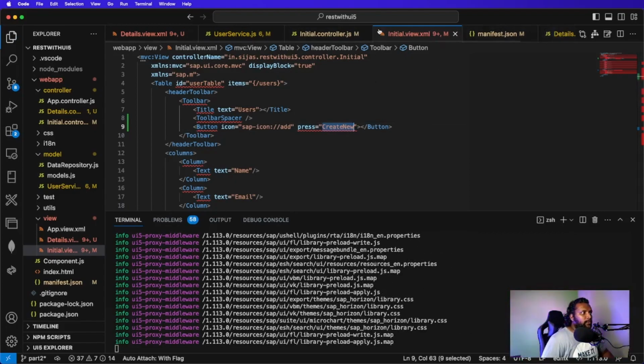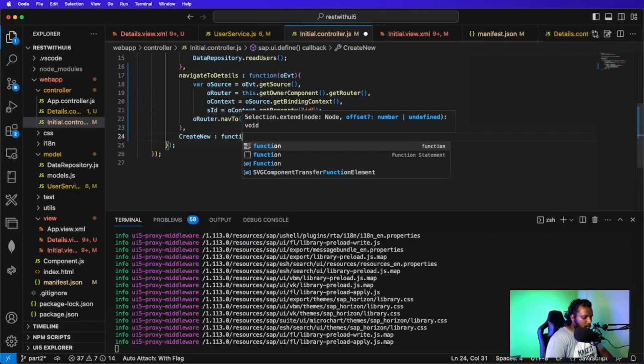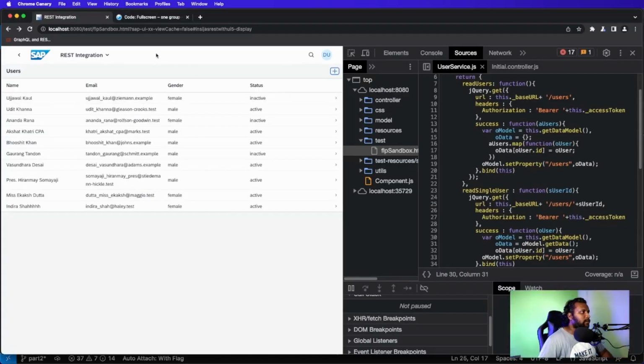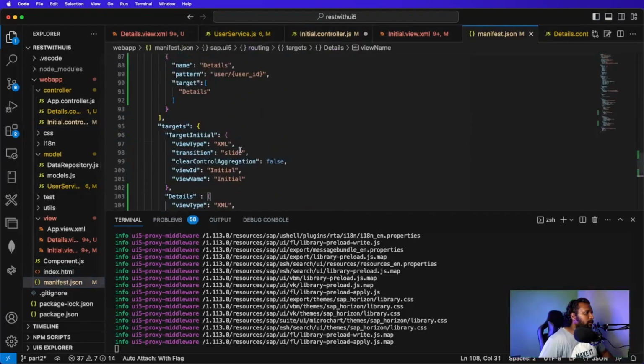Now let me go to the initial controller and let's create a new one. So do we have a root now? Not yet. So we only have two roots, one for the main page, list page, and another one for the detail page. So I'm thinking to reuse the detail page itself for the create scenario as well. So let me go to manifest to create a new root.